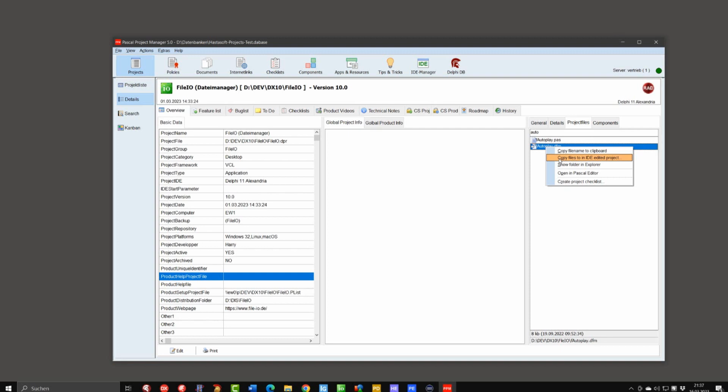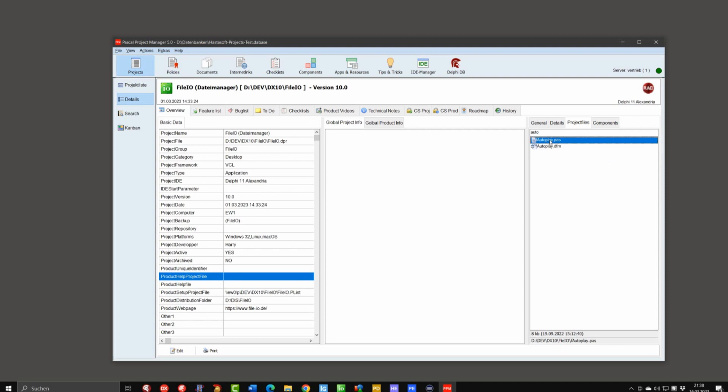If I am just editing a project and I have some dialogues, for example, from another project that I can also use here, you do not have to make some complicated copy and paste. With a file manager you can directly select it here and copy it to the IDE.